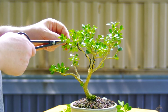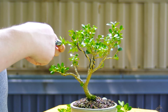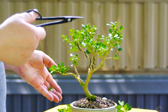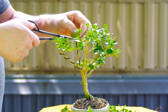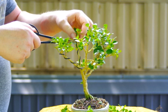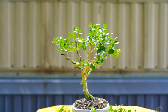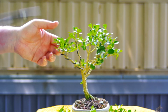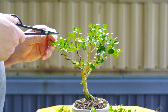As I said before, this one is not as developed as the other one. Even though the other one hadn't started being trained as a bonsai yet, it had been like pre-bonsai training, you know, like it was trimmed over the years, knowing that it was going to be a bonsai, so it had a head start on this one. I bought this one. I think it was just a really good nursery plant that I bought from somebody.